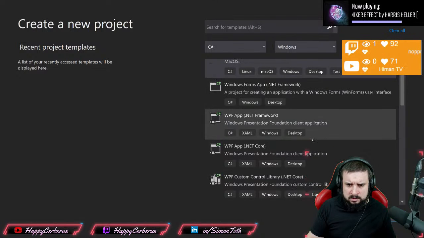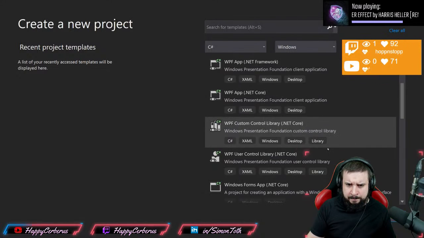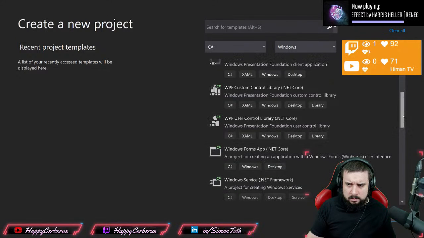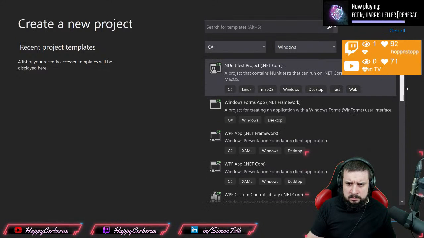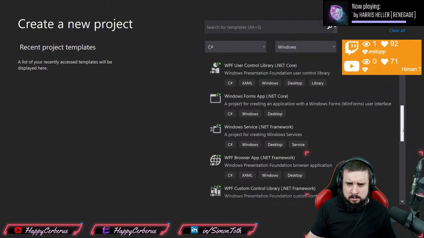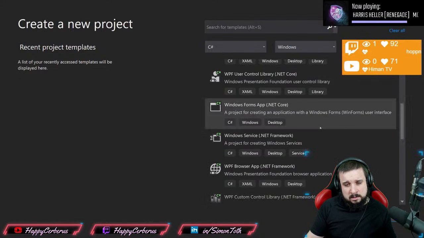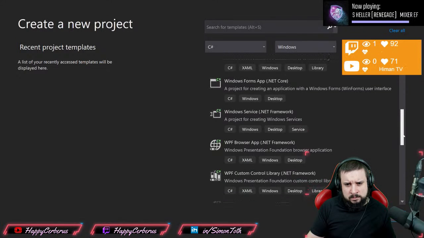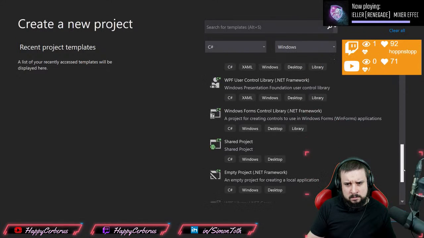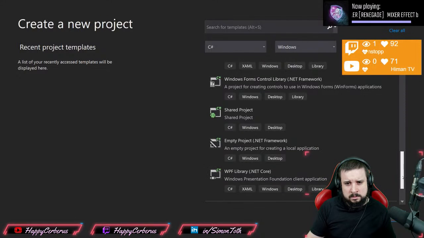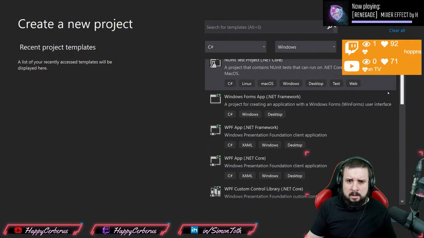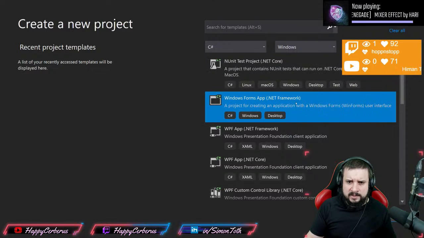I'm not quite sure what these foundation things are. There's a .NET Core and .NET Framework. Project creating Windows service, I don't think that's what I want to do. Shared project. Okay, I think this is what I want to do.